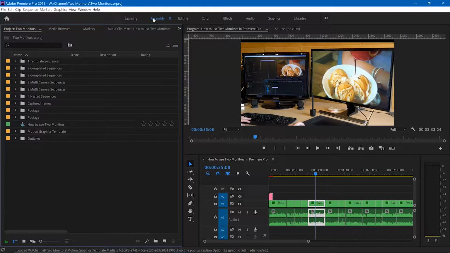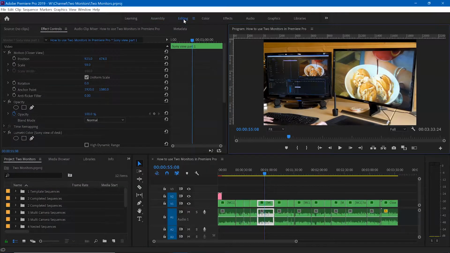A workspace is an arrangement of panel groups, and each of these areas that you see outlined in blue is a panel group. And each panel group is designed to help you with the video production workflow. So this normally starts with assembly, where you bring in your content and you organize that content. Then it moves on to editing, where in this workspace you can make adjustments to the clips and sequence the clips in your timeline the way you want it to be.